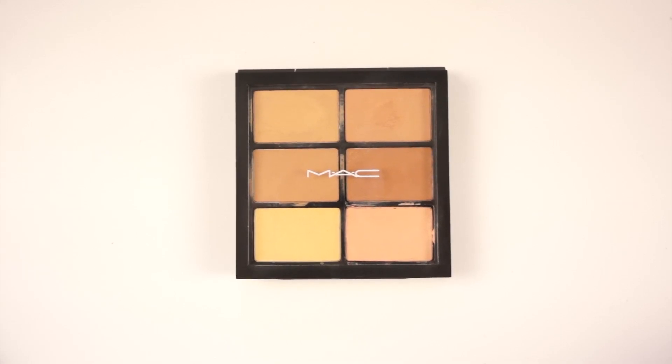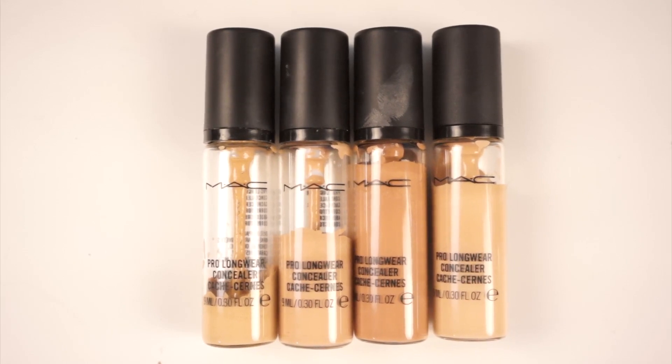If you're a makeup artist you need many different concealers for many different issues. I like their concealer palettes because they come with four different shades of concealer plus two correctors, and they have several different ones for different skin tones — this is a staple item for any makeup artist's kit. Another holy grail concealer option is the Pro Longwear concealers. These are great for the under eye because they don't settle into fine lines and creases and they're brightening. They're Pro Longwear, so they last all day even if you are sweating or crying. I use these on many clients and it always looks great in photographs and in person.